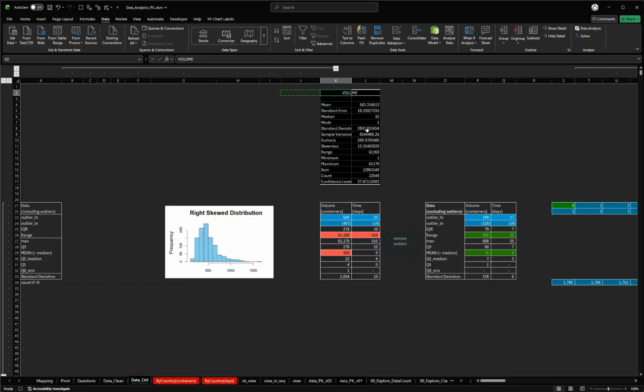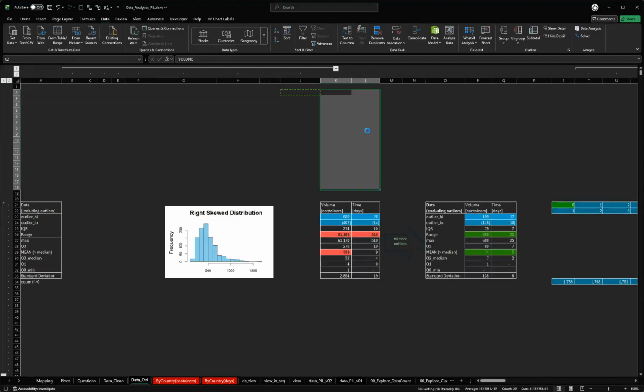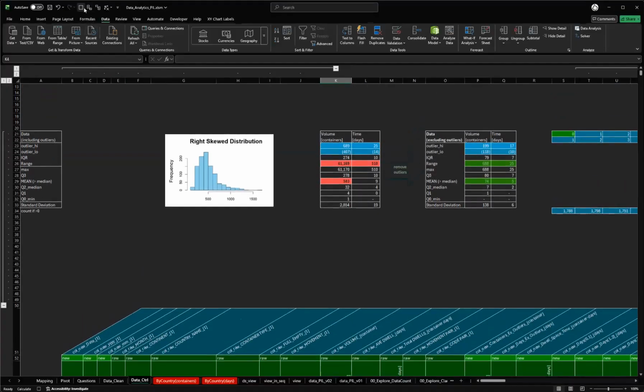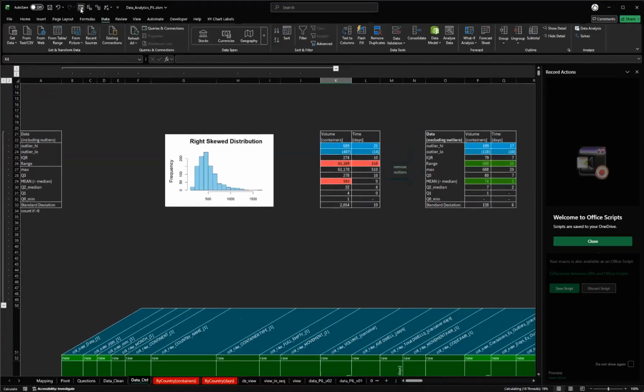So let me do that again. I'm going to stop the macro, and I will record another macro. So get DS for get descriptive statistics for containers, for volume.